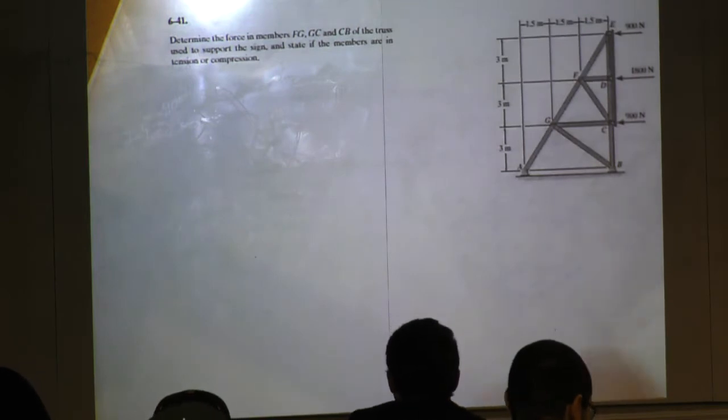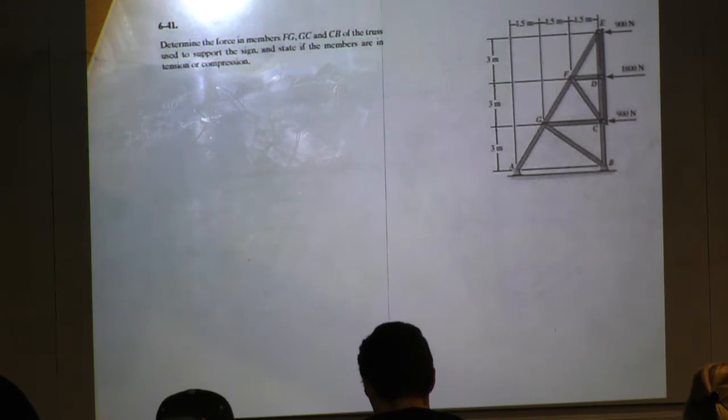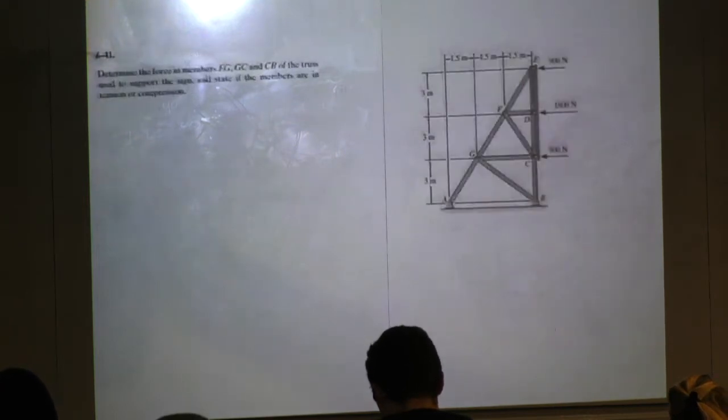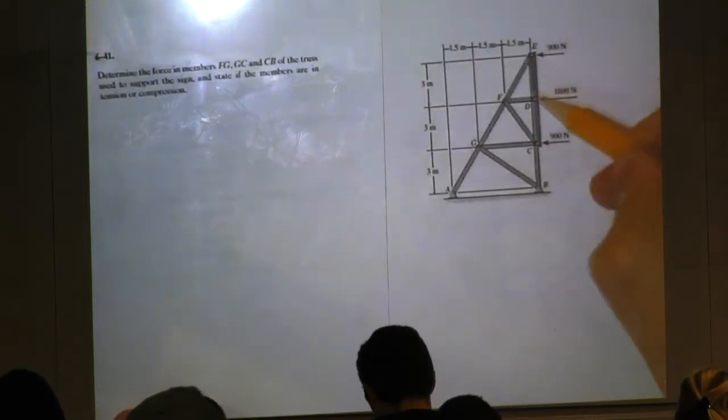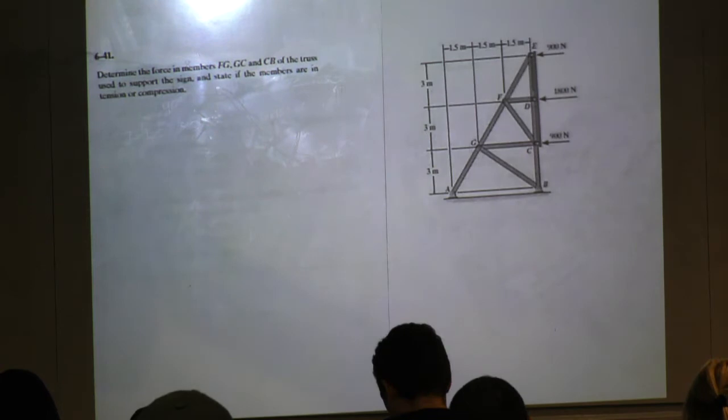All right, so we're going to move on since everyone kind of wants to get to the good stuff. So chapter 6. This is where we start dealing with method of sections and method of joints. Any problem, maybe 99%, can be solved using method of joints. The problem is it's very time consuming. For example, if we count how many joints I have, it's 1, 2, 3, 4, 5, 6, 7. That's 7 different systems of equations we need to solve, not just 7 different equations. So that's going to take us a while.